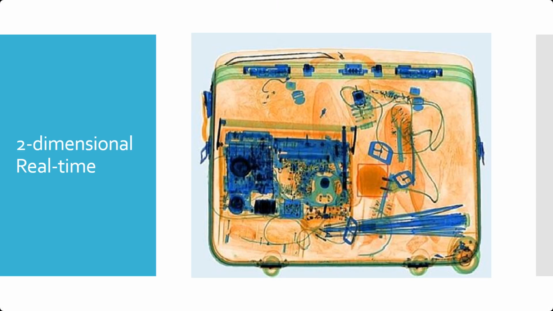But things you can see here. If you look at this, what kinds of things do you see? What do you think you see? So you've got a computer. That one's pretty obvious. What kind of things block more of the X-ray? What materials? Metal. So what do you have that's metal in there? What are these right here? Belt buckles, right? What about this? Anyone tell what that is? It's an umbrella. It's a collapsed umbrella. Okay.